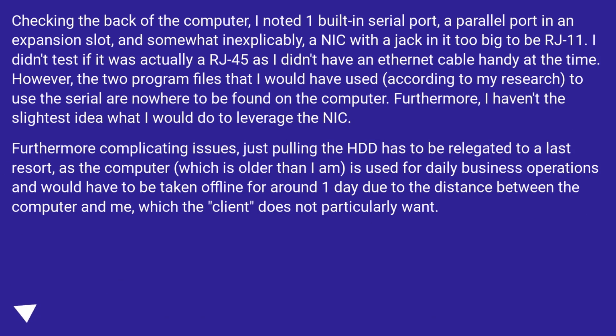Checking the back of the computer, I noted one built-in serial port, a parallel port in an expansion slot, and somewhat inexplicably, a NIC with a jack in it too big to be RJ11. I didn't test if it was actually an RJ45 as I didn't have an Ethernet cable handy at the time. However, the two program files that I would have used, according to my research, to use the serial port are nowhere to be found on the computer. Furthermore, I haven't the slightest idea what I would do to leverage the NIC.